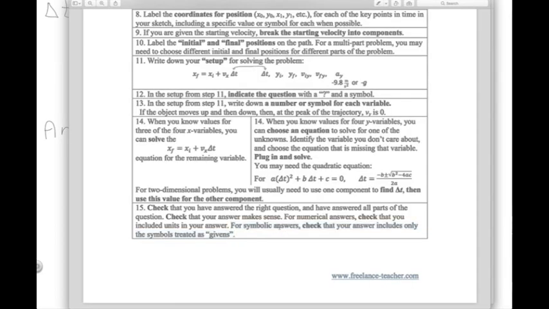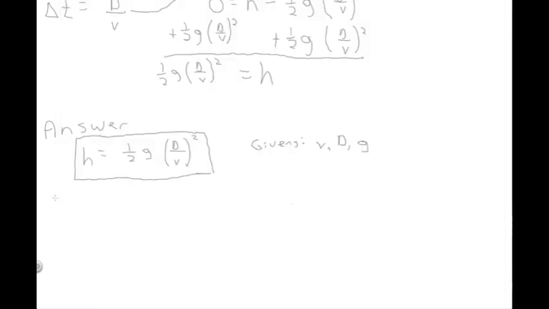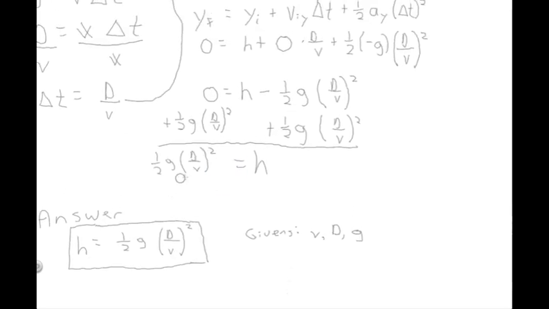Okay, so we did check that our answer included only the given symbols. We did that correctly. We should also check that our answer makes sense. How can we check whether this symbolic answer makes sense? Well, as I've talked about on previous videos, you should always check whether your answer is positive or negative and whether that makes sense. So is this positive or negative? Well, if you think about it, all of these symbols are positive. G is positive because it stands for a magnitude.